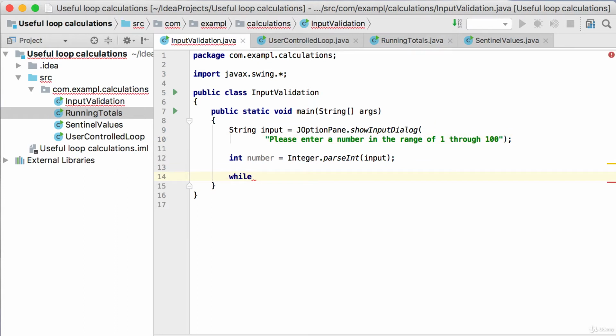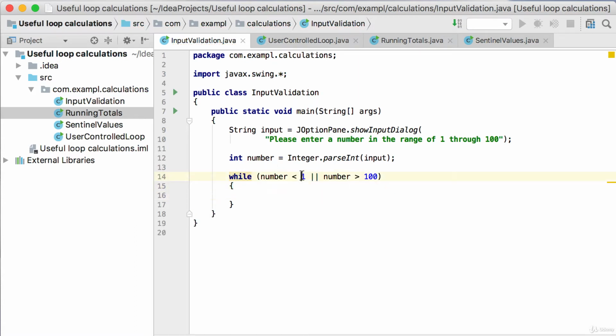So I'm going to say while the number variable is less than 1 or, remember, if we're checking for outside a range, we use the OR operator. So we're checking whether the number is less than 1 or the number is greater than 100. Let's say the guy enters 2000 there.